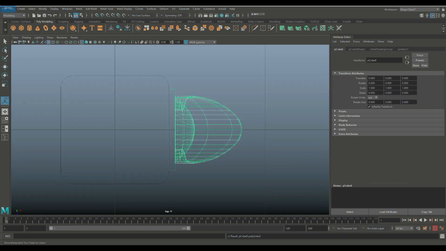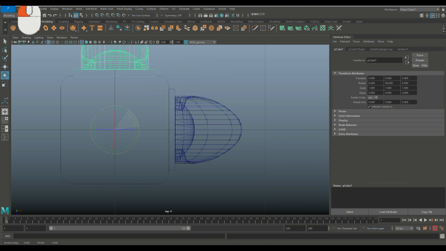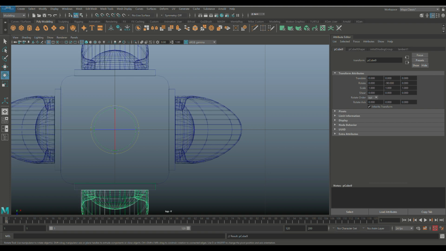Then we're going to jump to the top here. We're going to hit W to move it so we can see where the pivot point's at. We're going to hit the insert key. I'm going to hold down X and snap that to the center. Hit the insert key again. Okay. And then we're going to hit Control D to duplicate the whole thing. E to rotate. Hold down J. Flip it to this side. And then hit Shift D and Shift D. Okay.